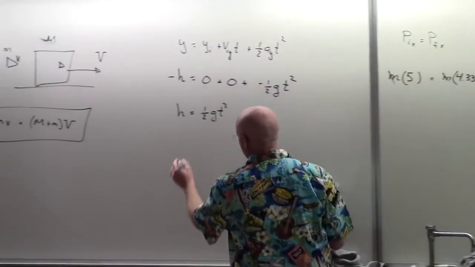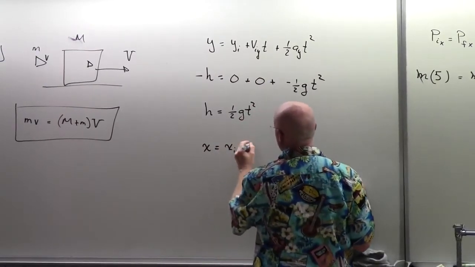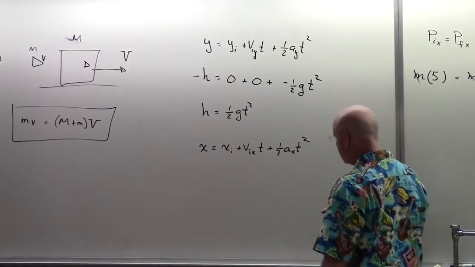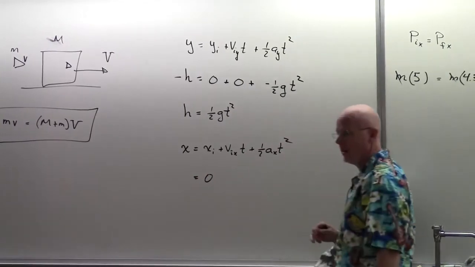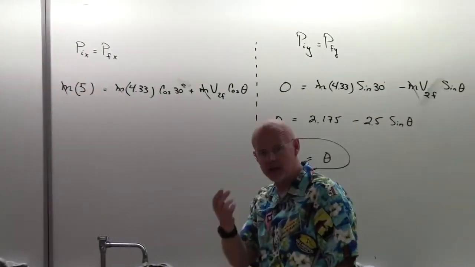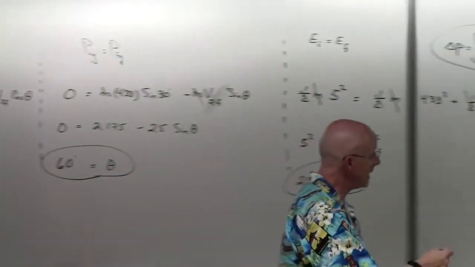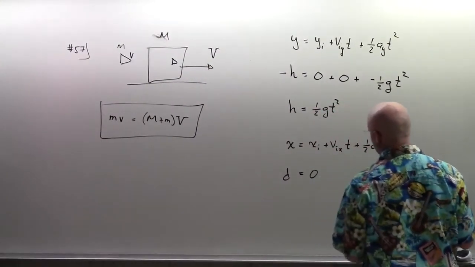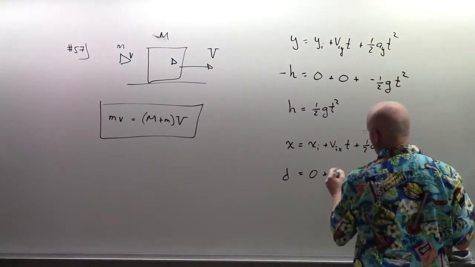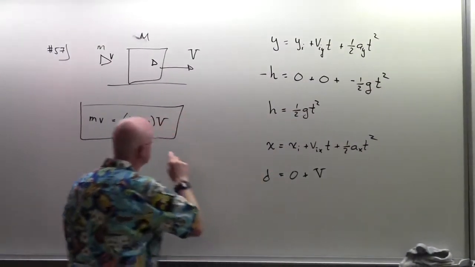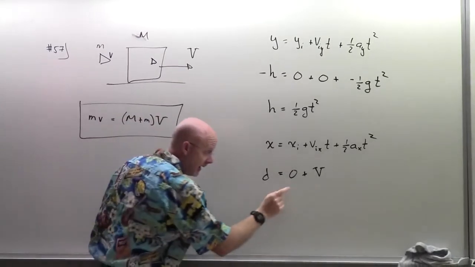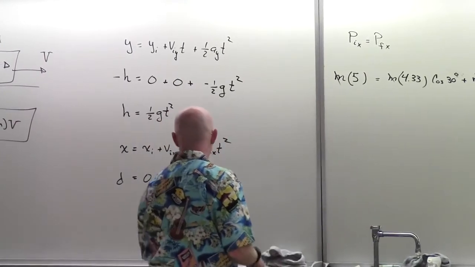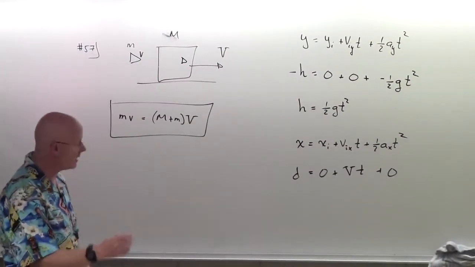Likewise, we can do that in the x direction. x equals x initial plus initial velocity in the x times time plus 1/2 acceleration in the x direction. And in this case, if we call the edge of the table the origin, then not only is y equal to 0, but x is equal to 0. And in this picture, they say it lands a distance d, so I will put d here for distance. Its initial velocity in the x direction is this one. That's how this chapter and previous chapters tie together, multiplied by time, and then I get zero acceleration in the x direction as it is flying off the table.